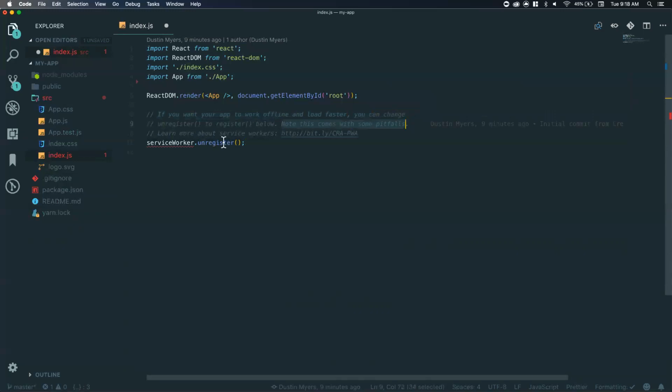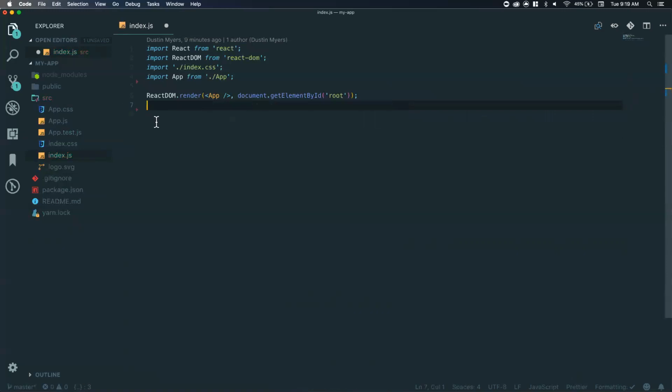It does have some pitfalls. You can learn more about it right there. Okay, so when we remove the service worker, we get to this point here, and this is where most of our React applications start, and what the index.js looks like.